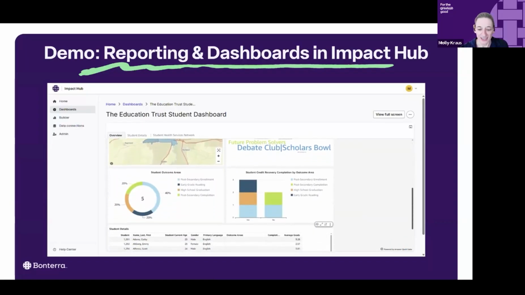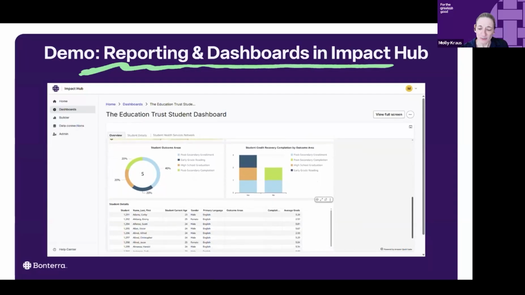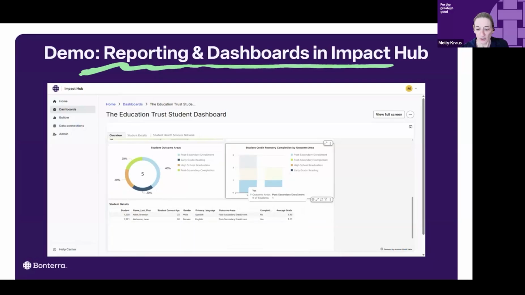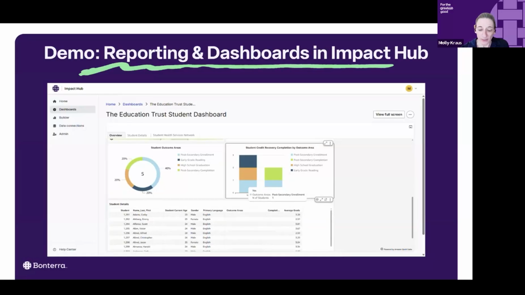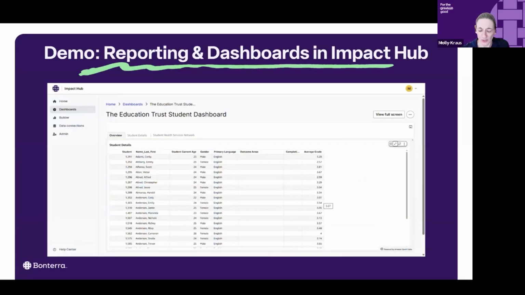As I scroll, you'll see some different options for visualization that can make trends and patterns easy to spot within the data, such as the chart here. This looks at my student outcome areas in relationship to whether or not students have completed credit recovery programs. I can use tooltips to look closely at the metrics, but if I want to understand which students are represented within this data, I've set this up in such a way that I can click on a value and filter the table below based upon what I've selected. This way, I can quickly know which students I might need to follow up with or where data might need to be updated. Let's open the table for a closer look.